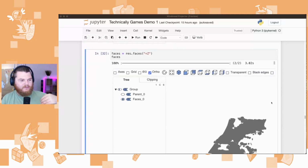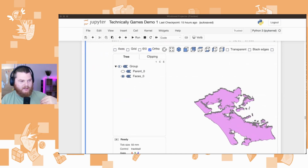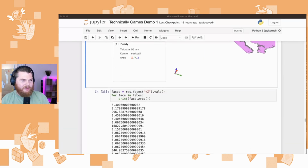And so it's going to go through and say, okay, well, actually those faces are on the bottom. So it's highlighted them here. Again, visualizing it every step is just so useful for this stuff. So I can see the faces along the bottom, and I want to be able to find out where to put the magnets. So I can basically iterate through all their faces now and figure out what the area is.